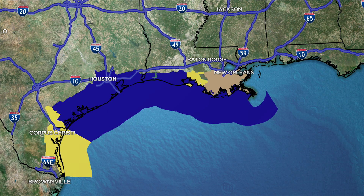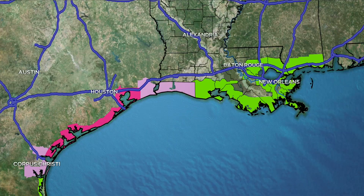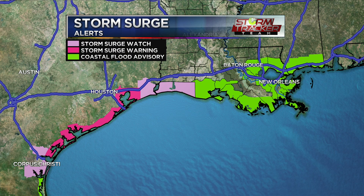We're also seeing some alerts already in place for the system, even though it has not made landfall and is not expected to move toward Louisiana — there are still some watches and warnings in place. Areas in yellow are under a tropical storm watch, areas in blue under a tropical storm warning, and where you see that tannish color, that is for our wind advisory, meaning that strong winds are expected. Storm surge is the number one threat when we talk about tropical systems. Corpus Christi is looking at a storm surge watch, areas generally east of Corpus Christi throughout Houston are looking at a storm surge warning, and then another storm surge watch around portions of the Louisiana and Texas coastline, including Lake Charles.